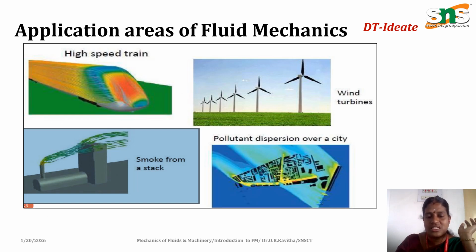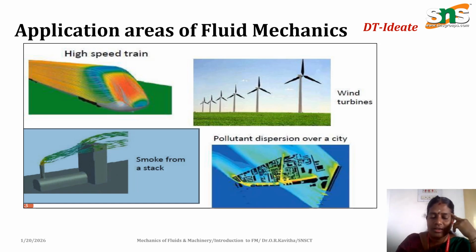You can see these are some of the applications. The train is moving at high speed, so the velocity should be identified, and the wind velocity also causes some important considerations in the design. And also the windmills, a place where renewable energy is produced. The energy may be renewable or non-renewable. One best example of renewable energy is a wind turbine, and also the water turbine is renewable energy.